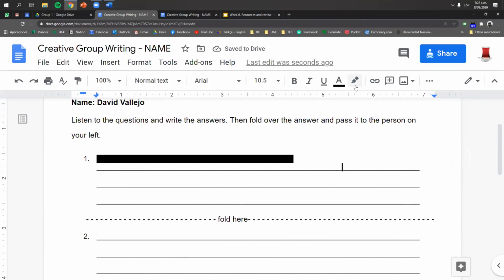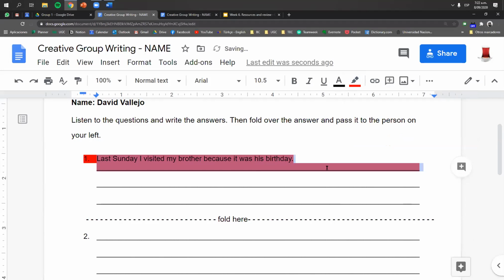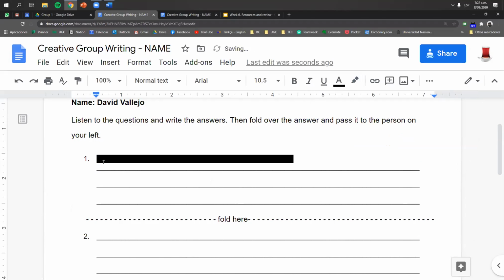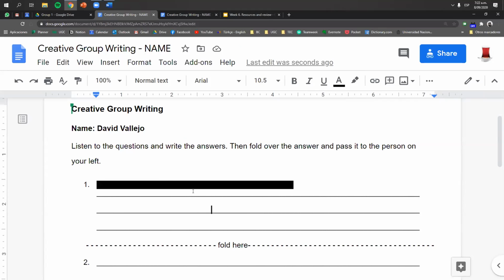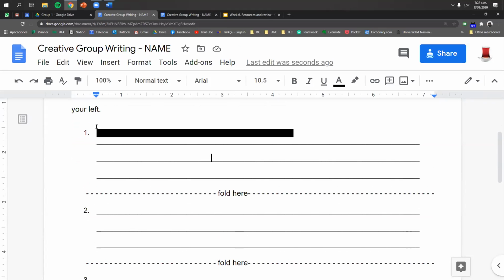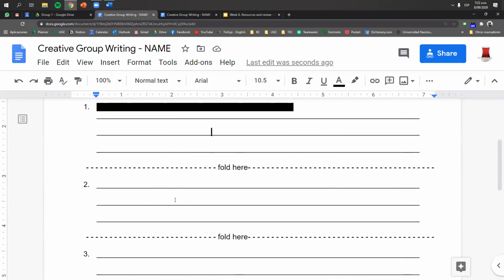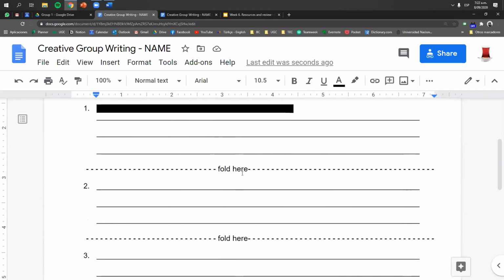Black color. If it's a different color, that would be useless. If you use, I don't know, red, no, because we can see the text. So it has to be black. The point is that you write your answer and then highlight it with black color, so the next person who is going to write here cannot read what you wrote before, you see?